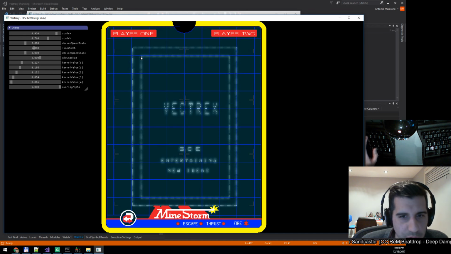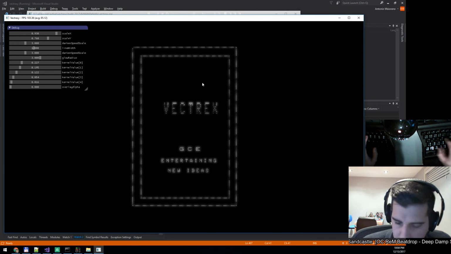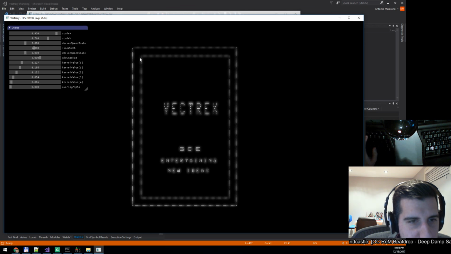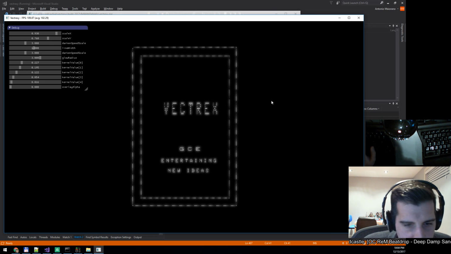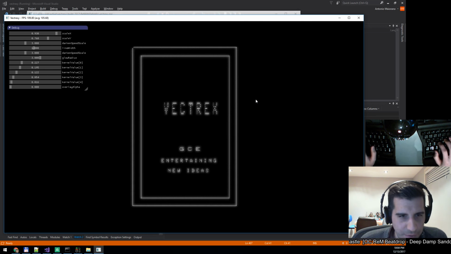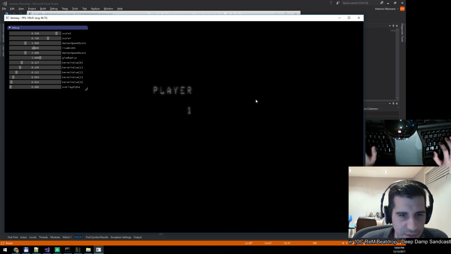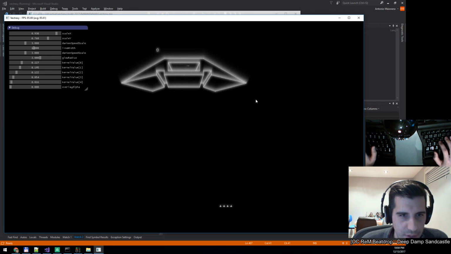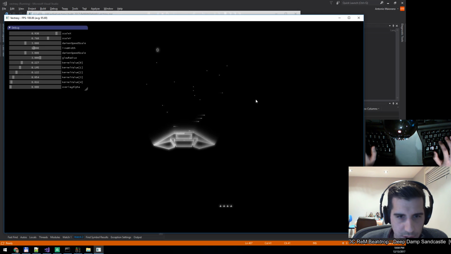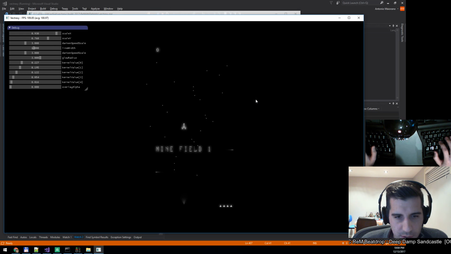Oh, it's working for sure, because I can see up here where there's some points in the corners, they're bigger. I don't know if I want this as my solution, because like I said, it is a mismatch between the way the lines are rendered and the points. Yeah, you can see the ship now.